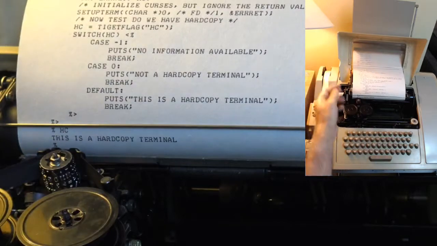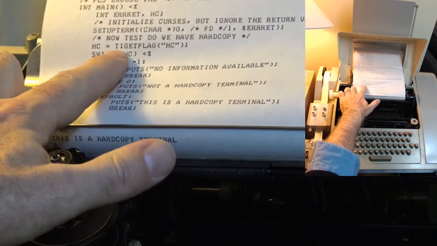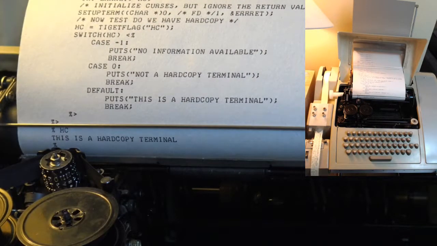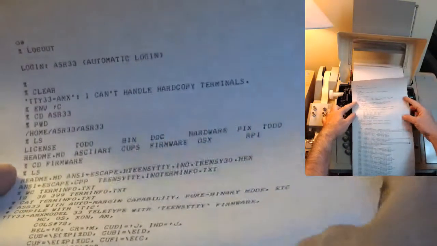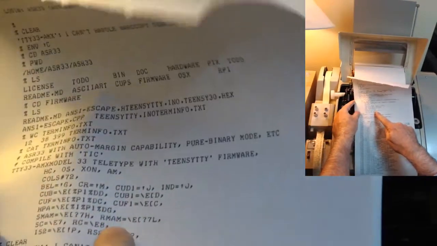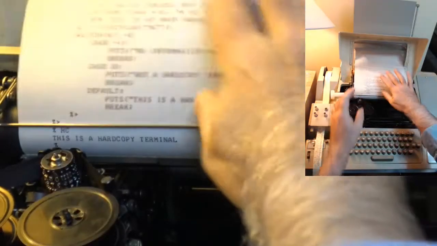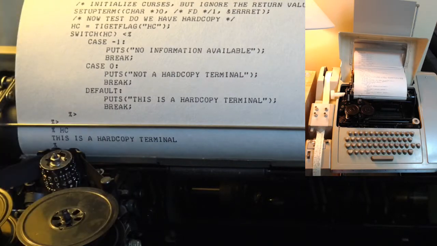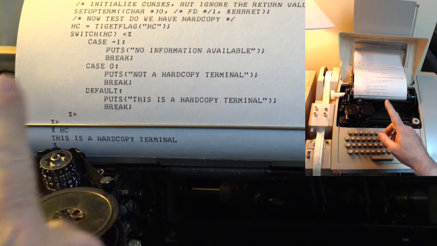Setupterm initializes curses, and now we test. tigetflag hc goes and reads that terminfo database that we looked at earlier. The API to read it is tigetflag, which reads a Boolean flag value. So that's good. It is a hard copy terminal. Let's edit this.